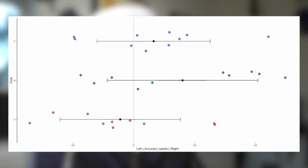And I think this is where I see so many people getting the wrong idea. Just to let you know, from my original driver test, and we're going to look at the accuracy data as well now, because I know people like to then defer the idea, if it's not extra distance that you're after, that it's accuracy. So if we look at the accuracy data on the 3 drivers, remember this is the same driver, so some of you would have chosen one for me to game, but they're actually the same driver. I mean, you would argue that driver A is the most accurate, close to that middle line, with driver B being the least accurate.